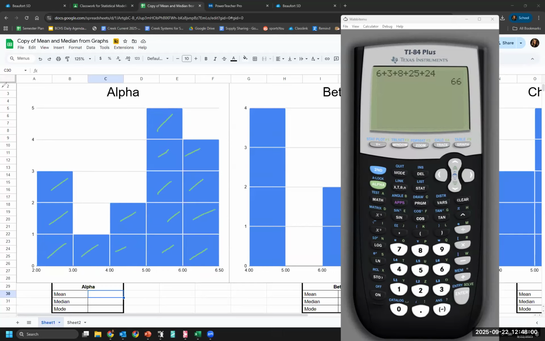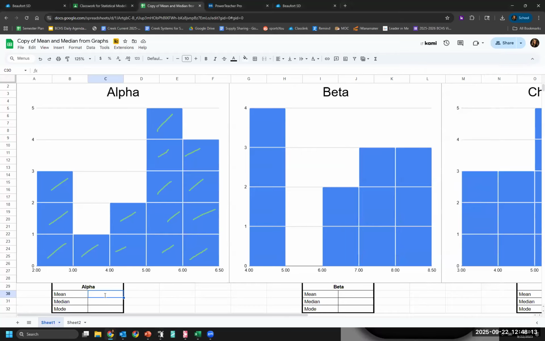So I'm going to take my 66 number right there. So we got 66 divided by 15 boxes. And my answer is 4.4. So in this box right here, 4.4.